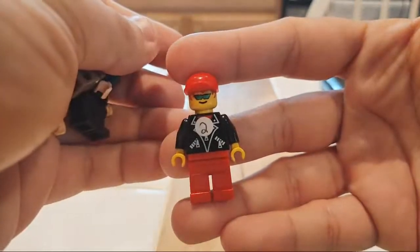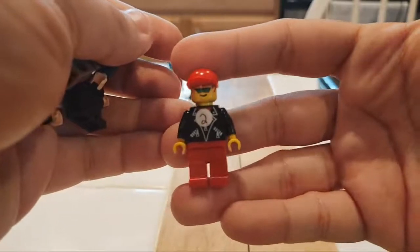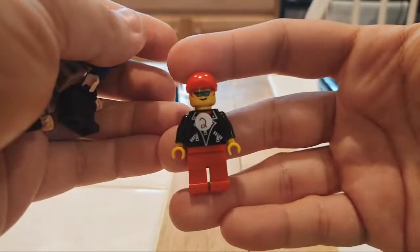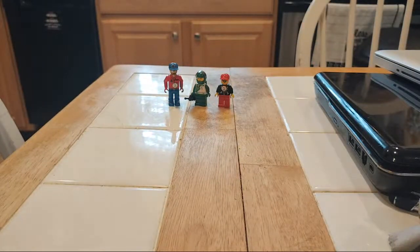The first one we have here is kind of a mishmash of parts. Still looks very cool for what he is, but I am definitely using this one for the torso itself. And of course all the stickers on these figures are easy to come off — they do not damage the figures. I've had figures from Andy's Brick Shop before that use these, so no problem on there, even though the stickers are right in the way of things.